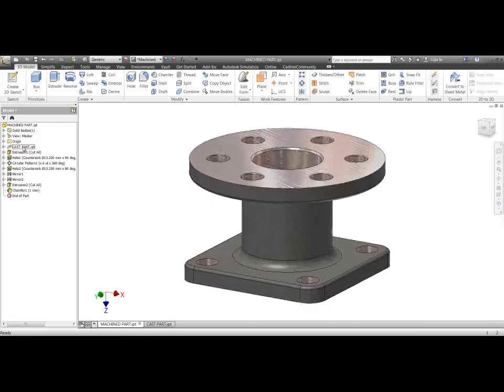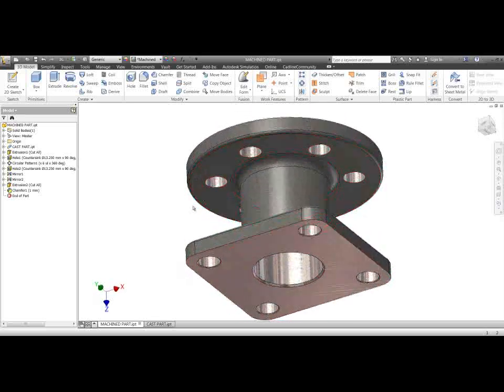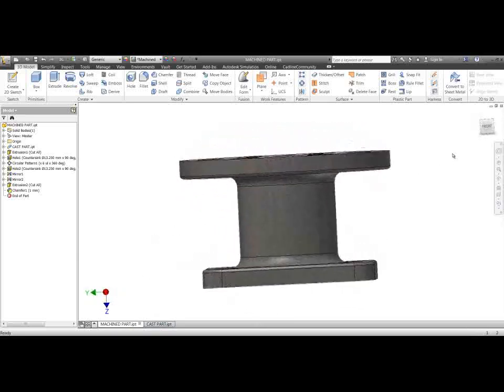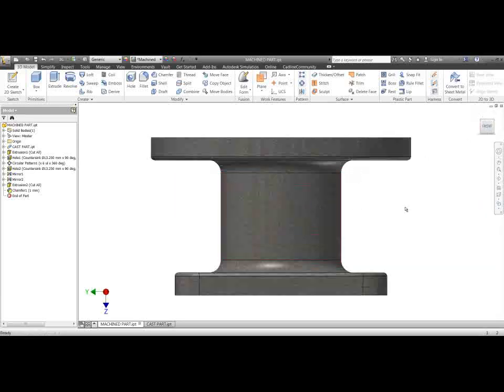If you need some information on how to do this, or you're not comfortable with it, there's plenty of information online on deriving cast parts into machined part files and then producing features for machining in here. In this case we've machined the bore, both flange faces, and some drilled holes as well. So once we've done this, if we look at our machined part, we need to think, how do we want to show this in a drawing view with the cast part and the machined part showing?